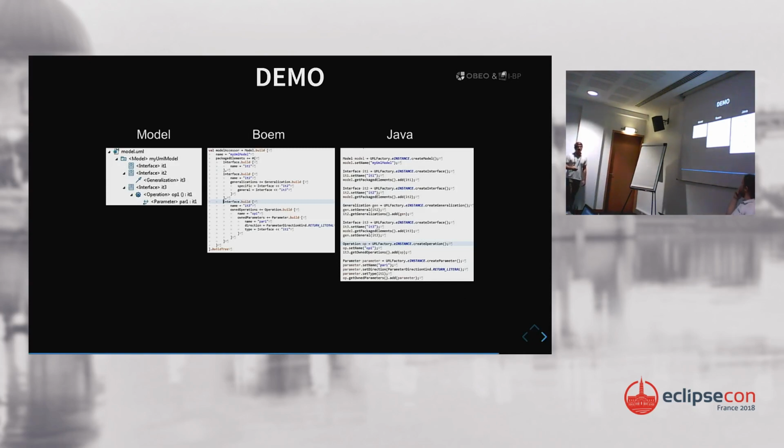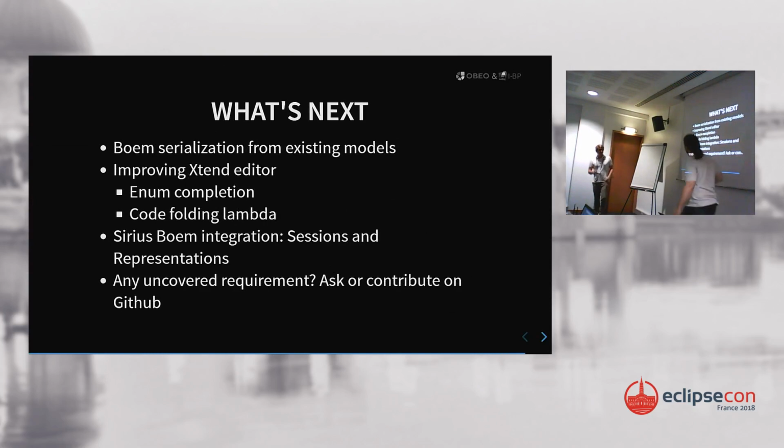The last representation is the Java one. So it's longer, obviously, because you just use the standard Java API. You have the compilation, because it's just Java. However, you don't have the tree structure, and I think we can agree that it's less readable and maintainable. So that's the status quo. That's what we've done up to now.